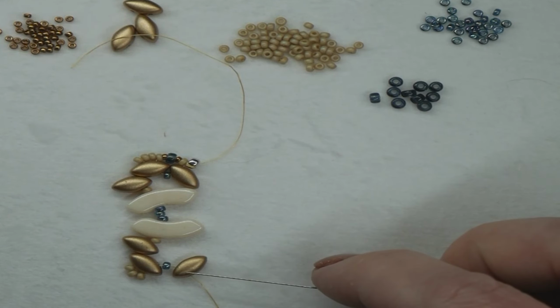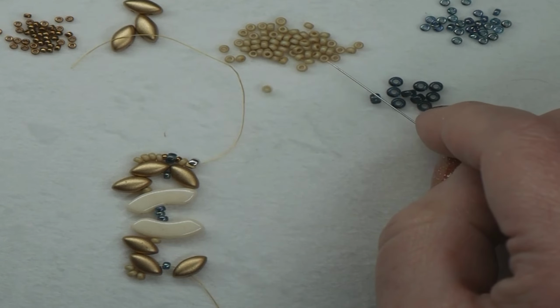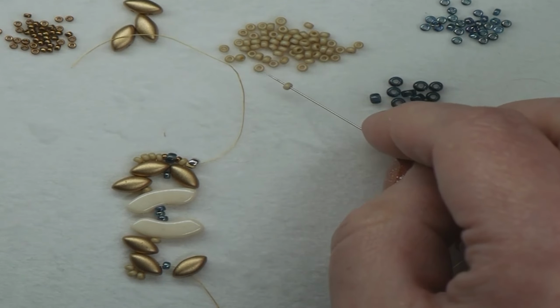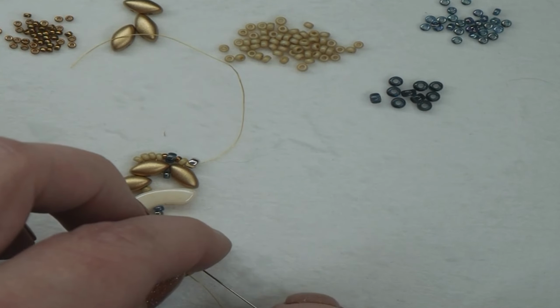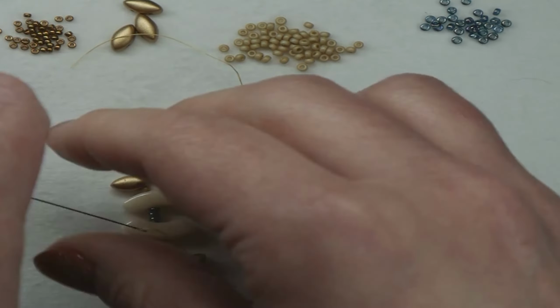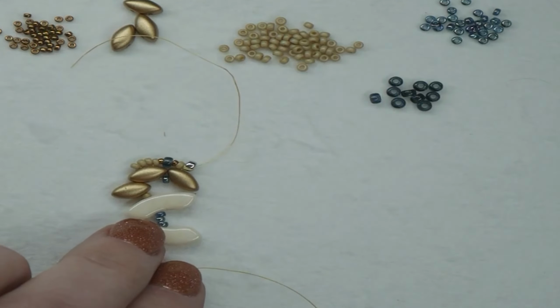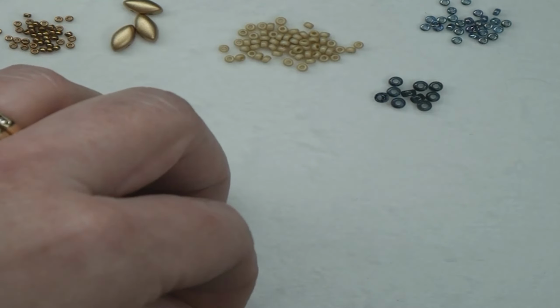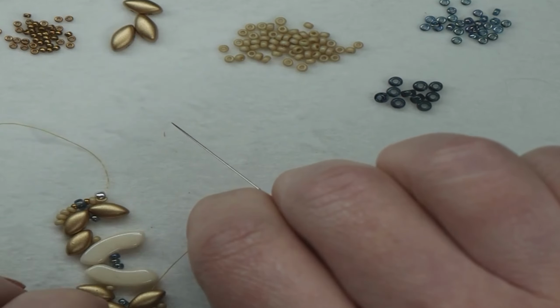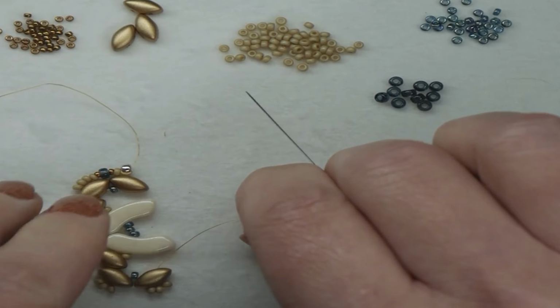Then we'll go from this hole to this second hole. So we need to add our 3 primary 11s and do just that. We're almost done with the confusing part of which directions the iris duos need to go in.